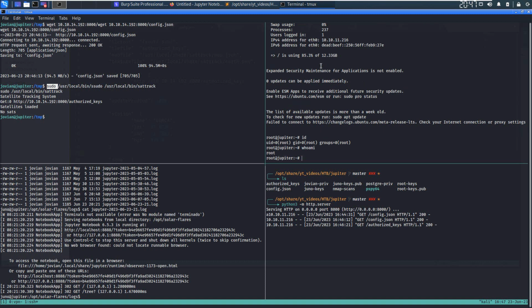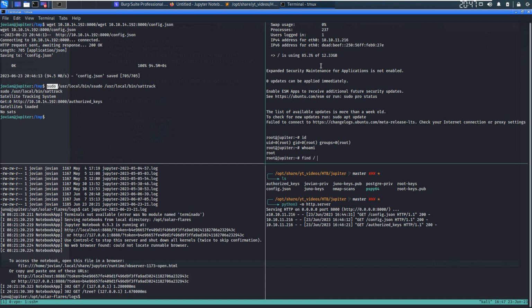This was great. This was wonderful. So I have my root privilege. I can do whatever I want on the machine. That was very, very insightful. I did a lot of key generation. Now that I'm root, mostly if I'm working on these machines, I always want the root shell. If I get root, I should be able to search and find wherever the flags are. That's not my problem. I just need root. So now that I have root, let's look for our flags, which we're going to submit to HackTheBox.